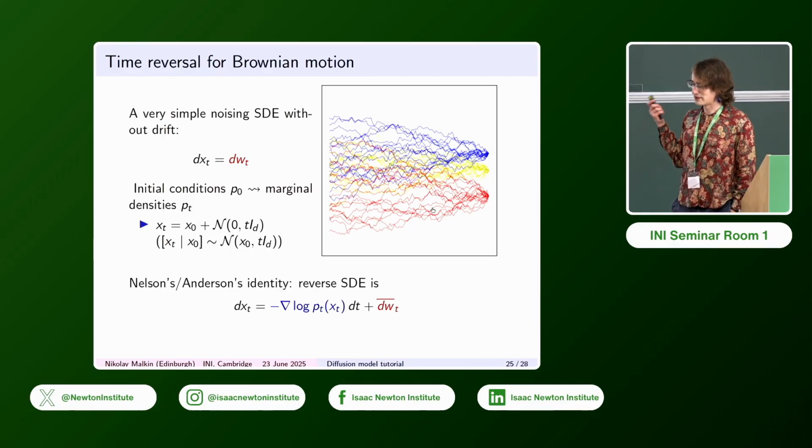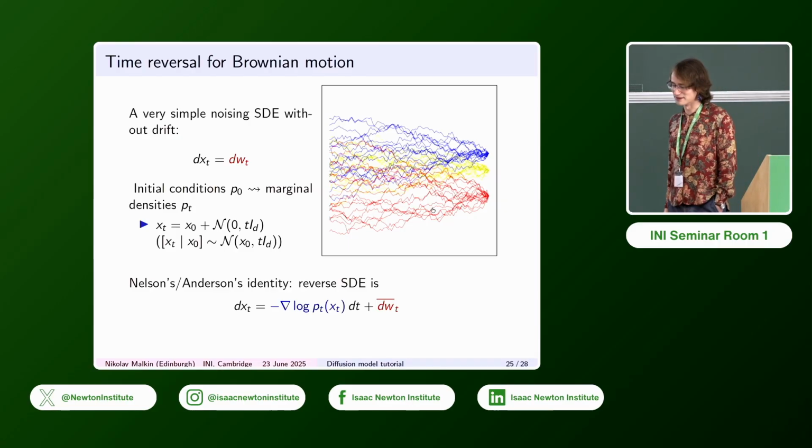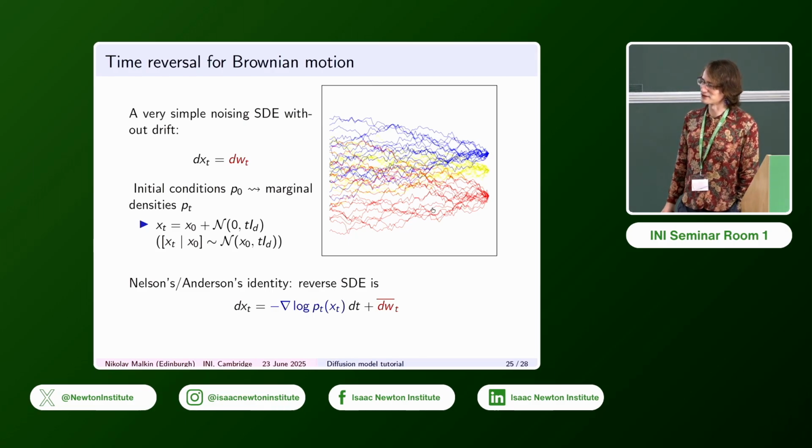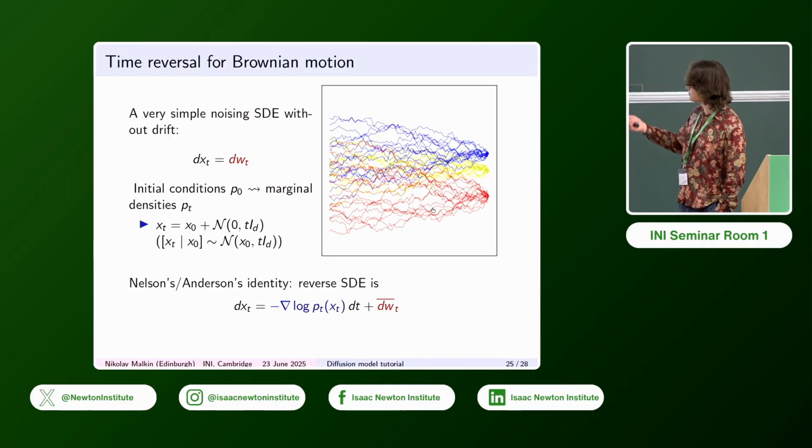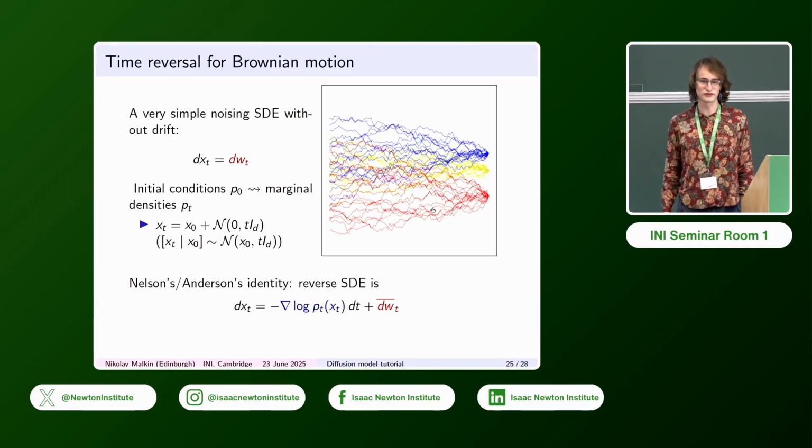Now, there are some identities in stochastic differential equations which tell you that you can write the same stochastic differential equation in reverse, now going left to right. And when you do that, you have to change the drift term, so the linear term in the differential equation. This is called Nelson's identity, but in diffusion papers it's often attributed to Anderson, even though Anderson published it about 10 years after Nelson, 1972 and 1960 something. So if I want to run this differential equation in reverse, I have to make steps on the score of the marginal density and add a small amount of Gaussian noise.